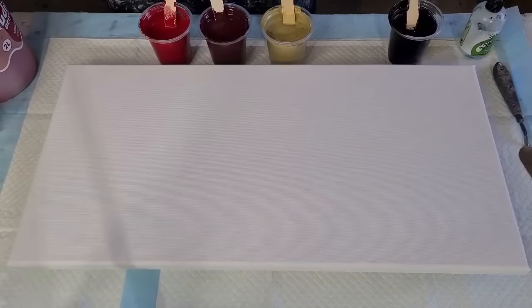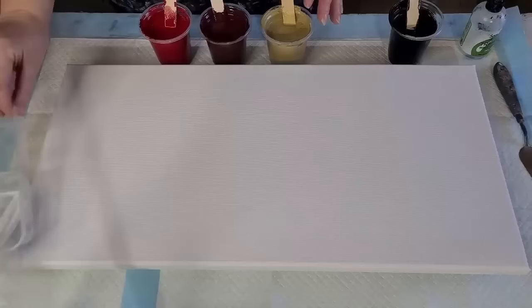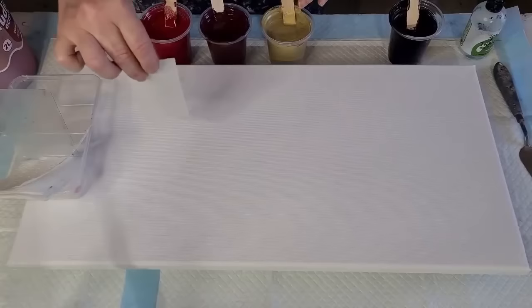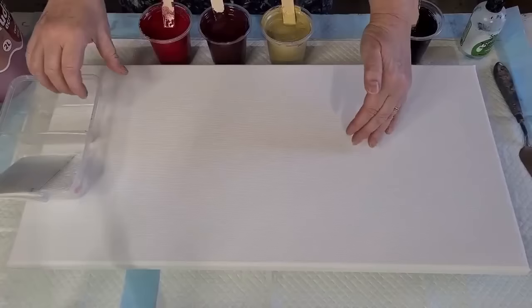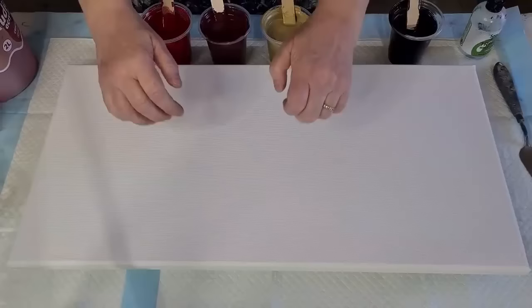I haven't got my gloves. Oh my gosh, never mind, I'll get them in a sec. I'm gonna do another swipe for you. You know the ones that I've been doing lately where I dip my paper towel in the black and then swipe up and then swipe down? So something similar to that, but instead of doing it in the middle, because I've chosen a long, narrow canvas, I'm just going to swipe from the top and down, just the one, okay?